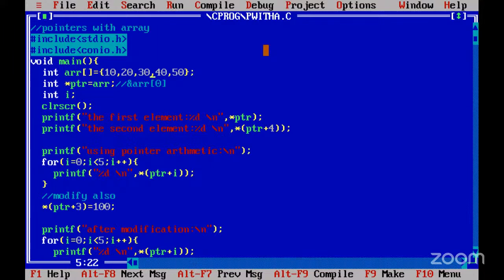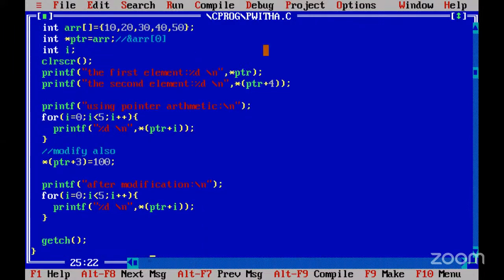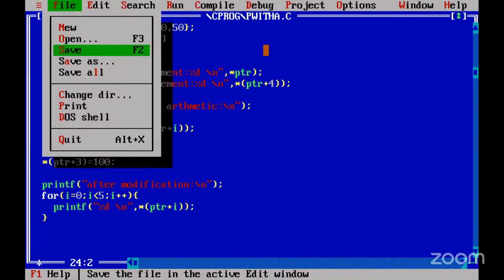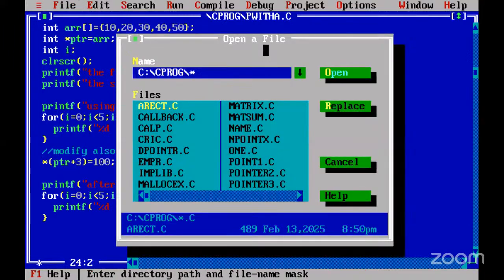If you want to point to some characters, let me write here itself: pointers with array of strings. Let me not confuse you people, since you are beginners. Those who are going through YouTube may also be beginners, so it is better to go like this. Character pointers array.